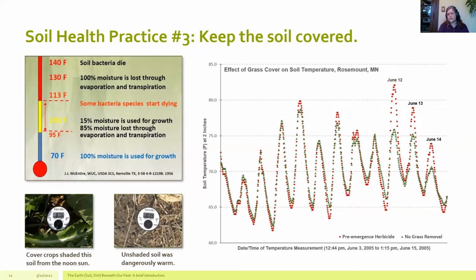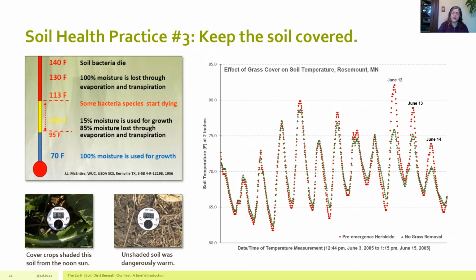But if you look toward the right side of that, you see there are 3 days in the pre-emergence herbicide field that I was using, and boy, that pre-emerge looked great. There wasn't a thing growing in there other than corn. That soil was absolutely cooking in the middle of the day. And then at night, it even got colder. The green markers are a little plot right next to it, where I had a lot of grass growing in between the corn, and that moderated the soil temperature.